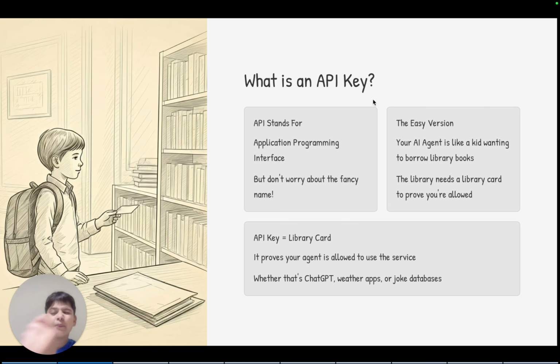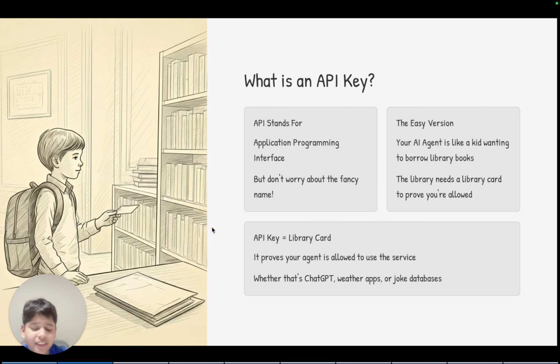You need a library card. The library card proves you're allowed to borrow books. That API key is like that library card. It proves your agent is allowed to use a service, whether that's ChatGPT, a weather app, or a joke database.